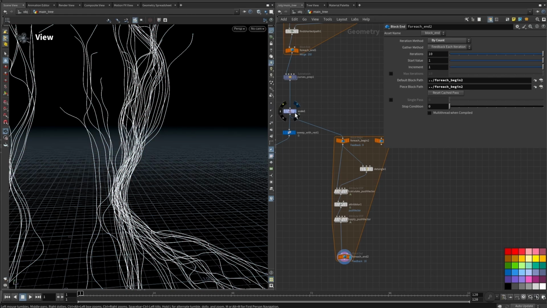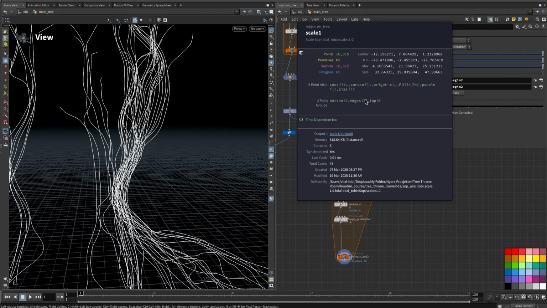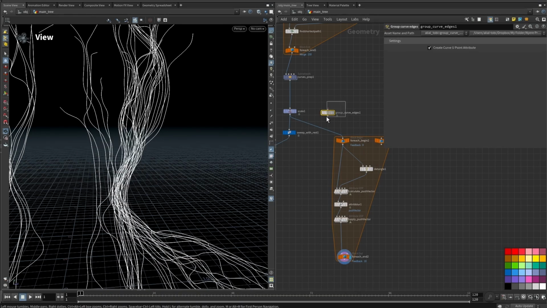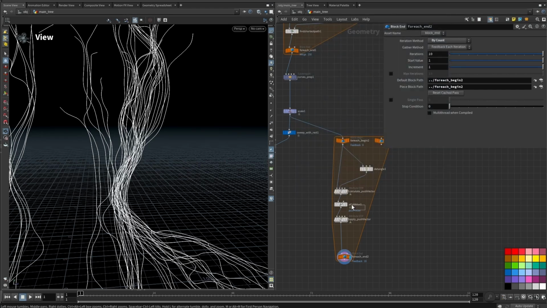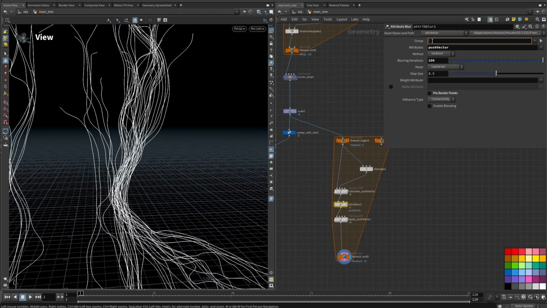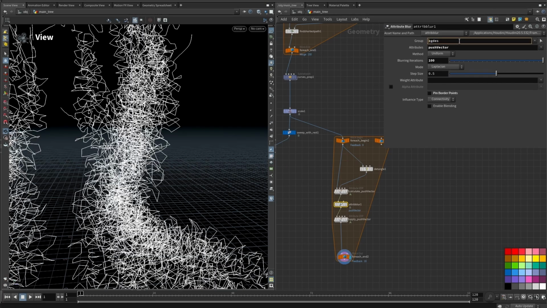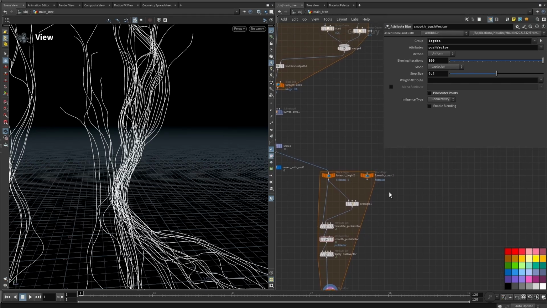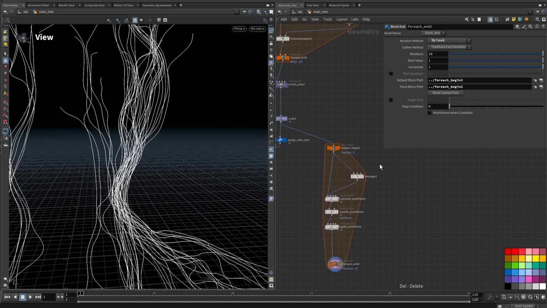And we already have an edge group that we created previously. If not, we can also create that again using the group edge node that we created before, but we don't need that right now since we have that group. In the blur node, we can select the group we want to be affected, and the group we want is edges, is the name of the group, but we want the opposite of that, so we'll use the exclamation mark in the beginning. Great, let's name this one smooth push vector. We can delete this metadata block since we're not using it.